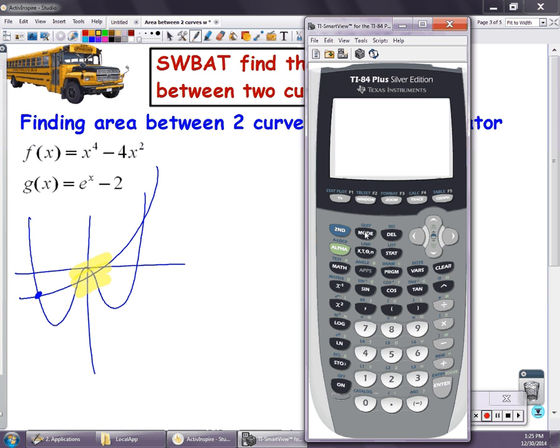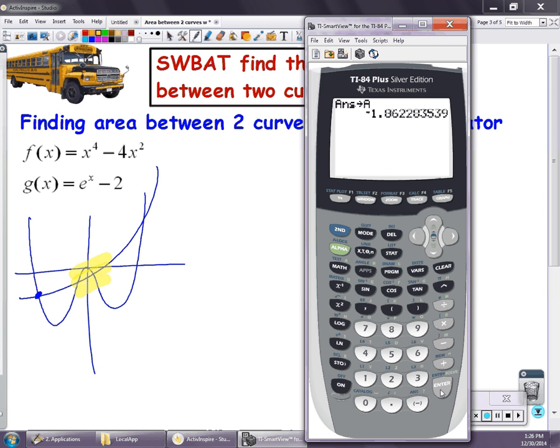Now, the point of intersection has to be on the screen. And so I'm on the home screen, and I'm going to hit STO for store. What it's going to do is take the answer that I just found, and I have to tell it where to store it. So I'm going to hit the green alpha button, then the letter A, which is right beneath it, and press enter. And the calculator will show me the value that it just stored in A. So whenever I need to pull that number up, I'll call up alpha A.